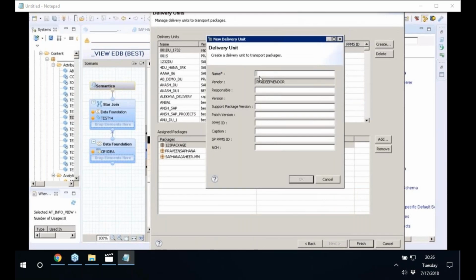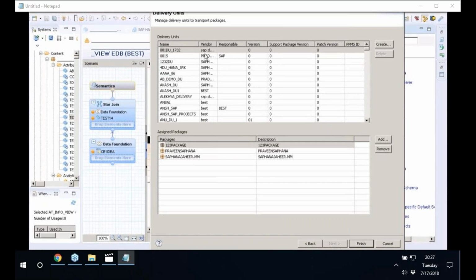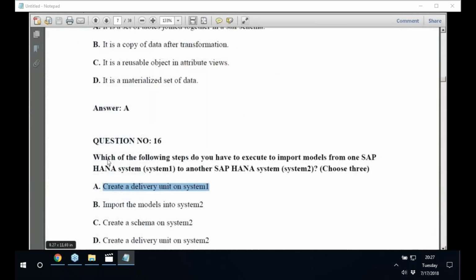Give any name for the delivery unit, DU1, for example. Click OK. So this is step number 1, to create a delivery unit DU1. Here you have DU1, I created DU1. What is step number 1? Create a delivery unit on system 1.